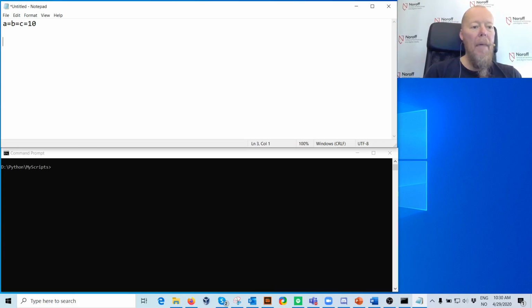That declares the variables A, B, and C, and they're all initialized with the value 10. Alternatively, you can do A, B, C equals 1, 2, 3. We've done this before, but a recap there. ABC is now declared, initialized with the values 1 for A, 2 for B, and 3 for C.